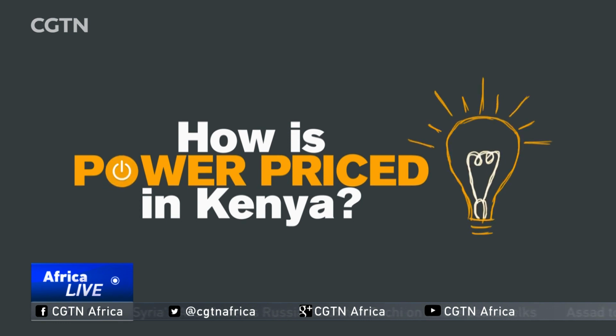For most of the first quarter of the year, Kenyans have been pretty angry at the country's only power distribution company, Kenya Power, and it all has to do with their power bills. So imagine, for argument's sake, you're used to getting a power bill of, say, $20, $30 every month, and then one day, completely out of the blue, you get a $400 power bill.